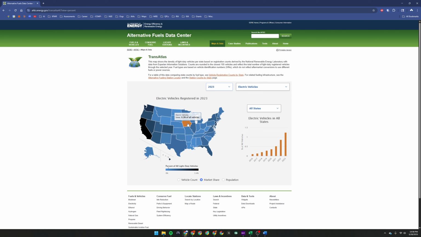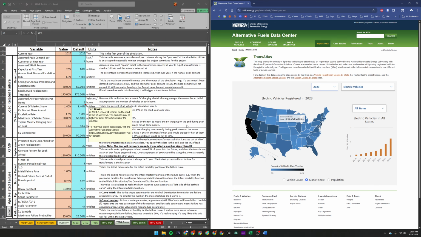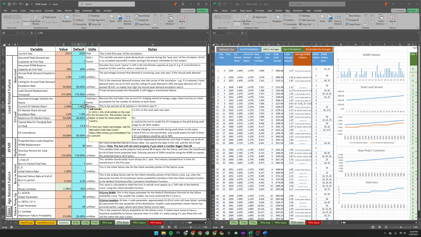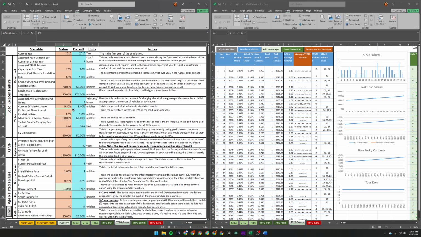In Iowa, we're maybe a little bit different than some place like California or Washington. Our market share is 0.3% of all vehicles. And so if I were to make this 0.3, and let's Control-Z that real quick and get this comment out of here. So if I were to make this 0.3, which in Excel, when you're entering in something formatted as a percentage, you have to do 0.003 to get it as 0.3%.